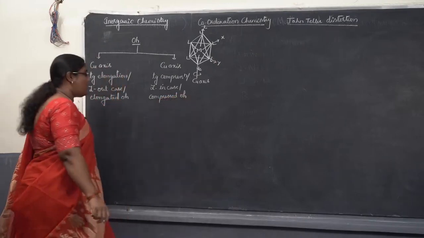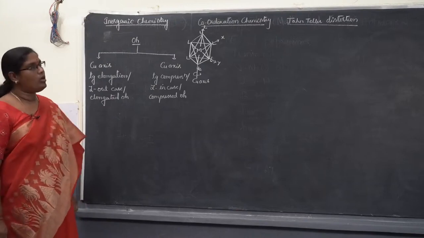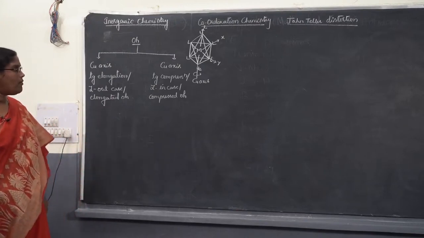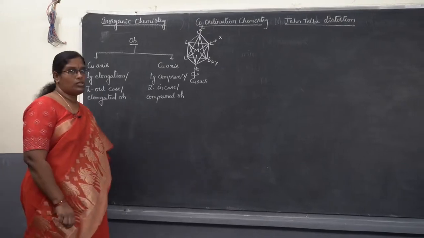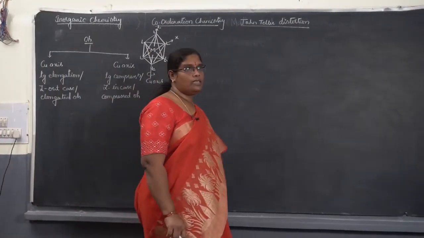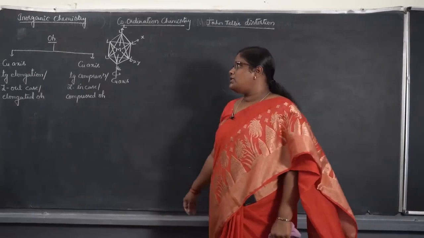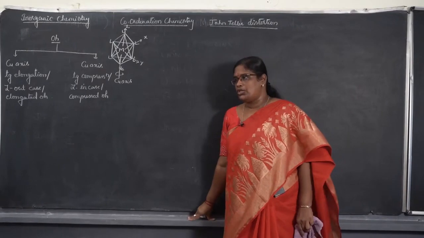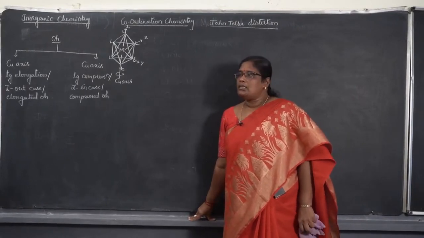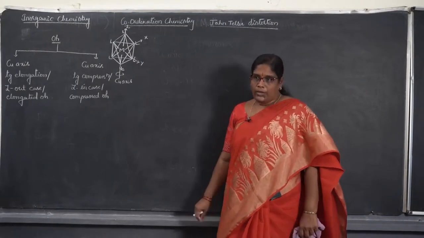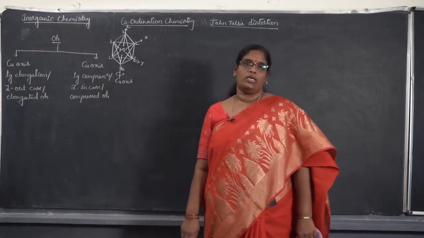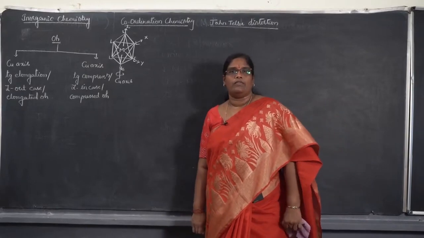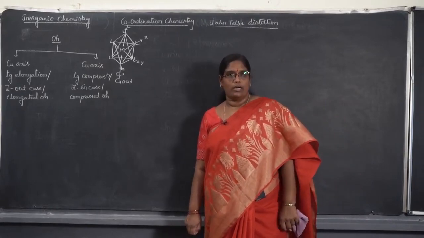So why do we call it tetragonal elongation or compression? Because the distortion is along the C4 axis. So we have two types of distortions along the C4 axis. And why does this distortion occur, and what is the consequence of distortion? Distortion occurs mainly due to the asymmetric configuration of the metal electrons. When there is asymmetric configuration of metal electrons, the distortion occurs.